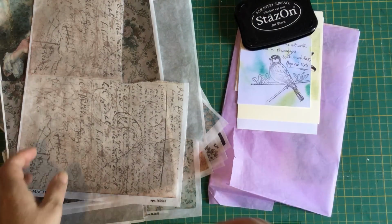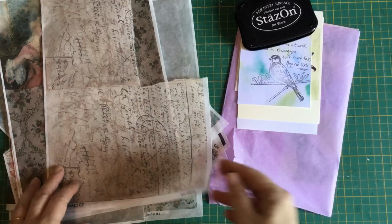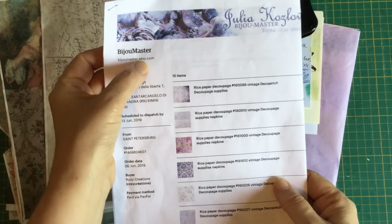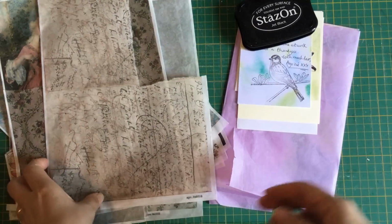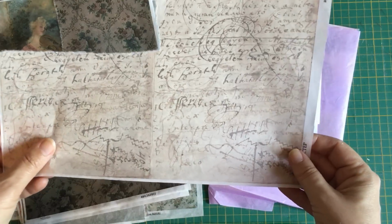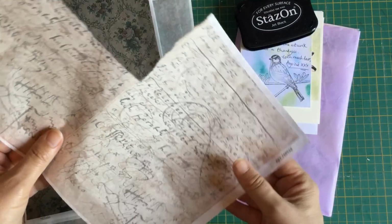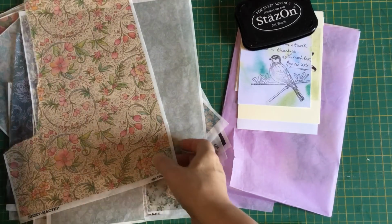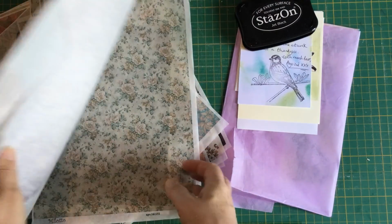So first of all, I bought all of these. It was Diane in Australia who had mentioned this shop to me. It says that it's Bijou Master on Etsy, and it says they are rice paper, and it had all these pretty designs. They're A4 size. I think this is rice paper for calligraphy that you buy on Amazon, and she has printed on them herself, this person. But anyway, they arrived, and they're a little bit different to the other rice paper that we normally get by Stampery, in the sense that you don't see the strands, and they're very easy to tear.